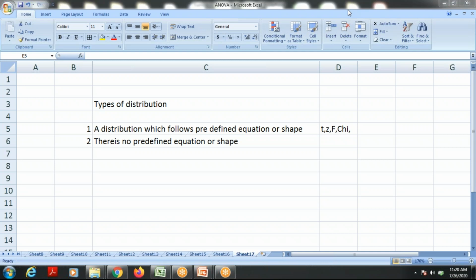Yeah, right. Now, is there any further question? India, you were saying something? No, sir. No. Like one is the equations is there, other one is no equations are there. Correct. That is what I said.